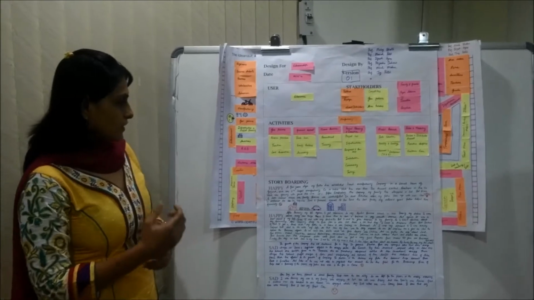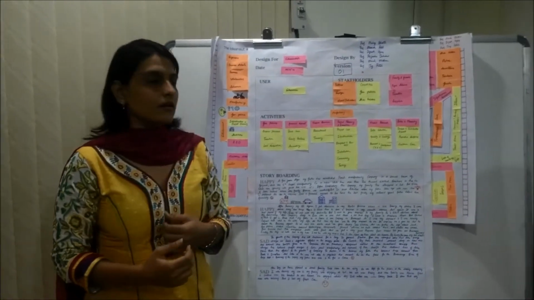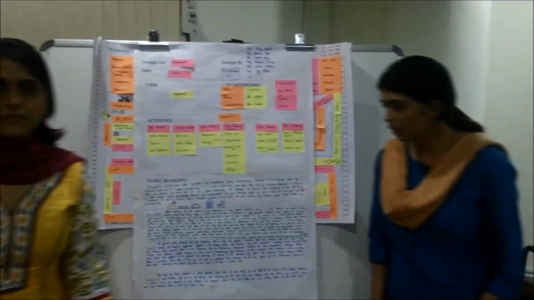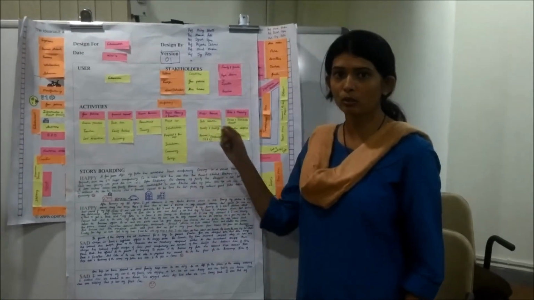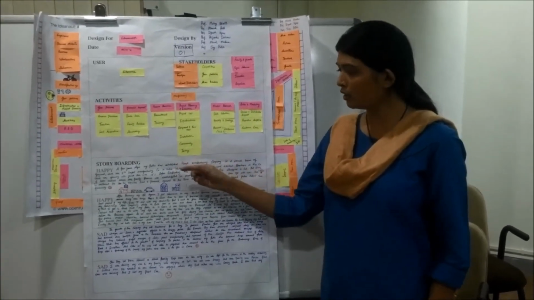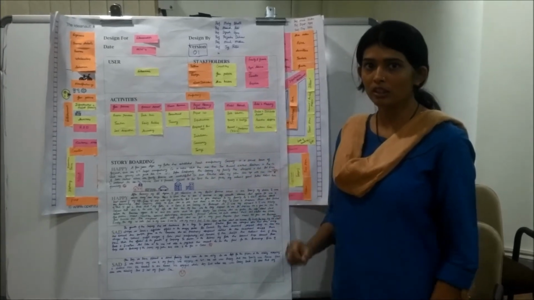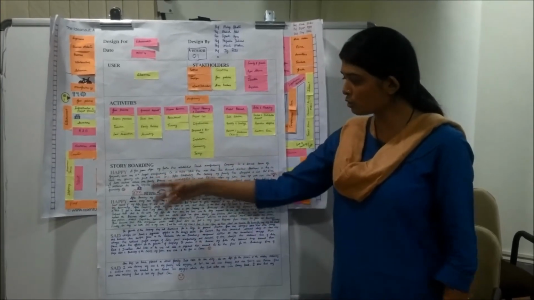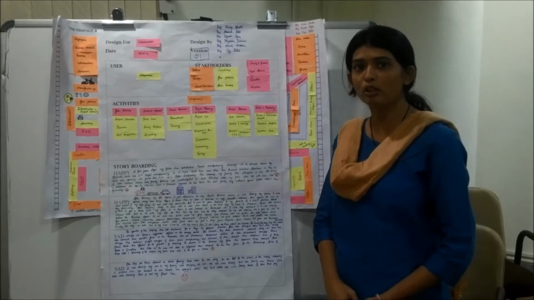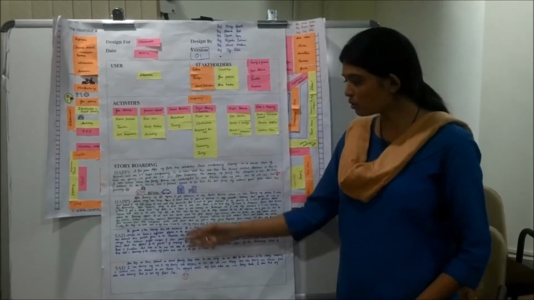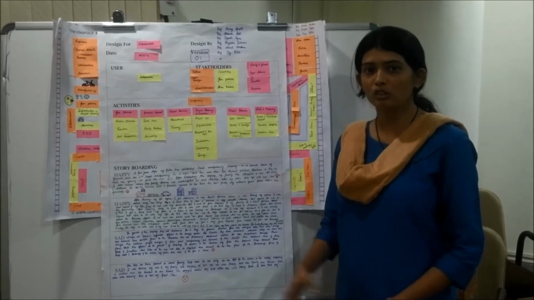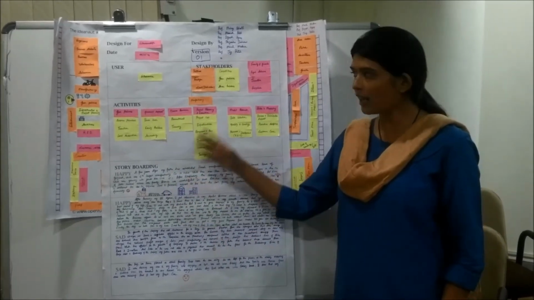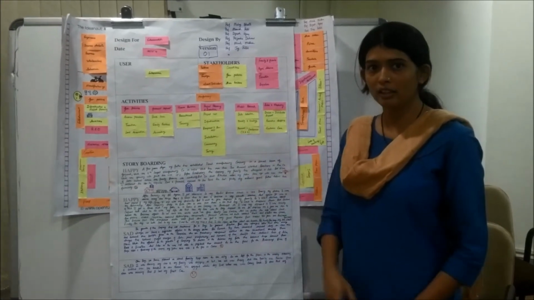After that, we went through storyboarding. In storyboarding, as the first canvas is of empathy, we are trying to include some emotions. In the first two stories we have written about the happy moment of one industrialist, and in the next two stories we have written about the sad moment of the industrialist. And in this storyboarding we have used the activities which are done by any entrepreneur.